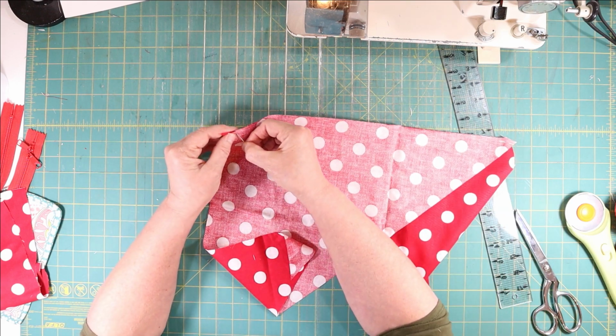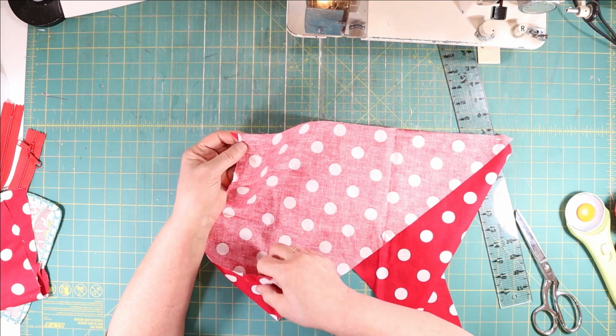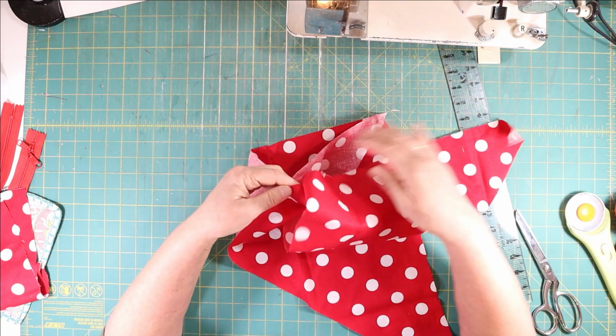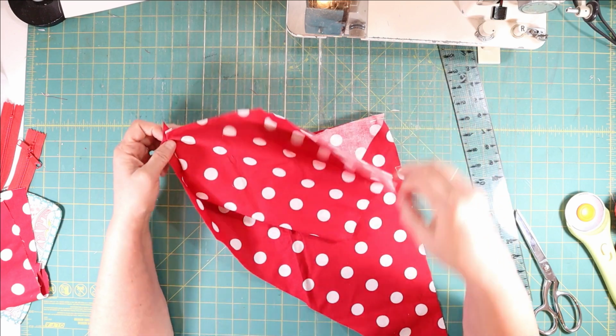So you could test it. I'll show you. So let's just say that that's my 1/4 inch seam. And when I open it up, it's going to line up on the edge.